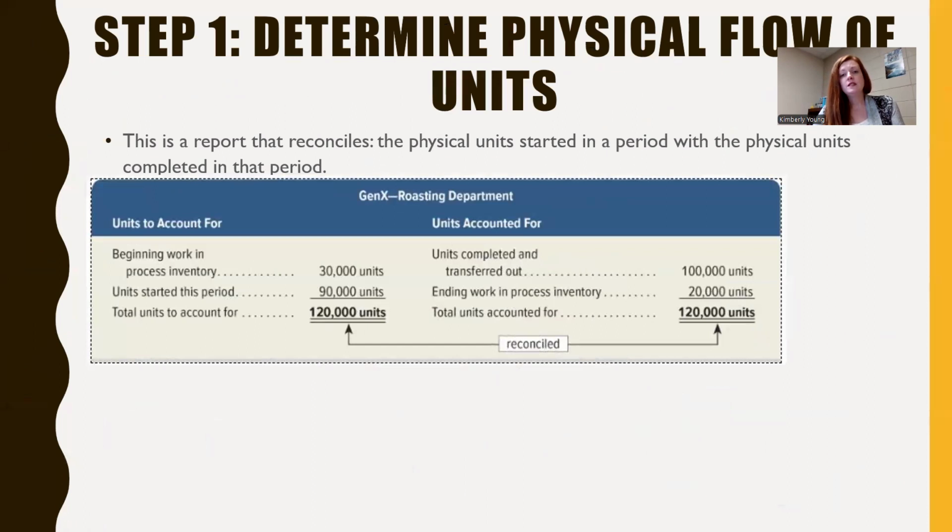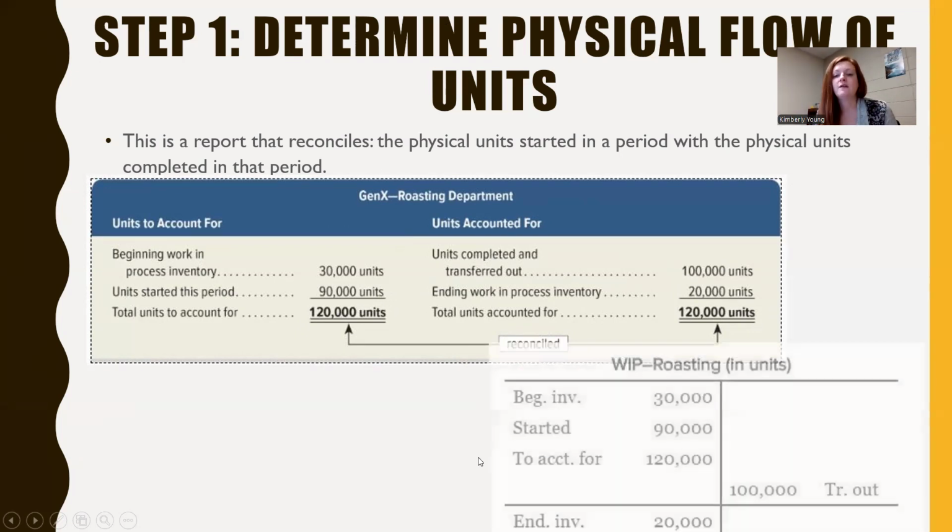So this is basically what we already looked at whenever we saw the little cases there, but we began with 30,000 units. We added another 90,000 so that we were working on it. This is all work in process for the roasting department. This is just roasting. They haven't even started mixing yet. So this is going to be very expensive. Hopefully these are big bags of trail mix. So we have 120,000 units in the work in process roasting department. We finish 100,000 of those, which means we still have 20,000. When we finish April and start May, we've got 20,000. So those are going to reconcile: there's 120,000 in the process, and then we reconcile that with what's completed and left over.